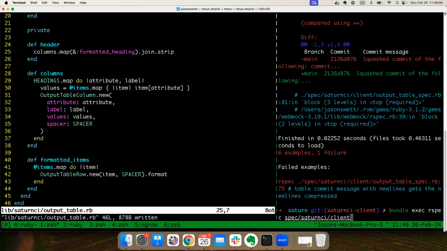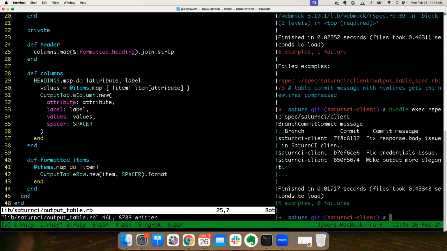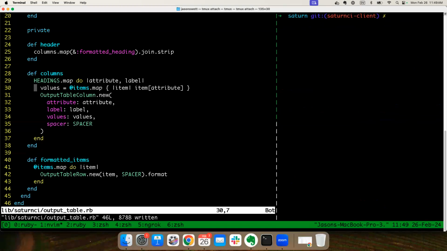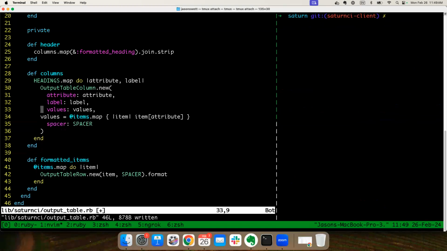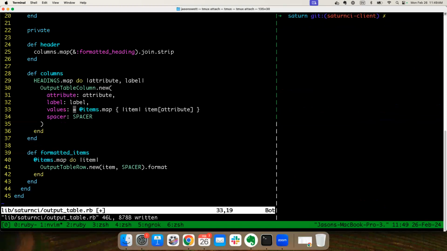Does that work? Wow, that actually works. Okay. And then I suppose we can do this because there's no sense in having that temp variable.